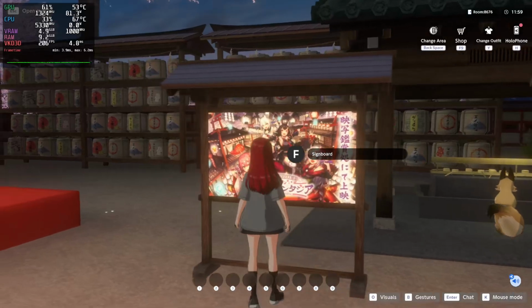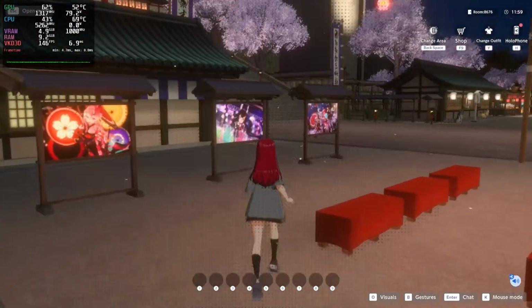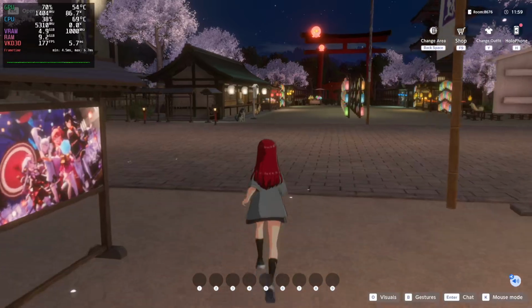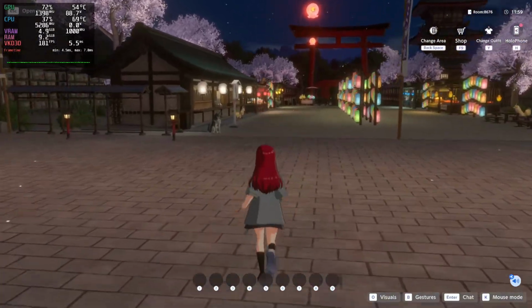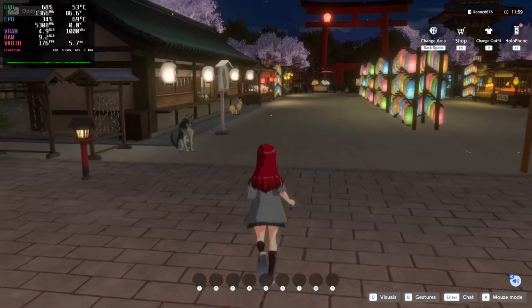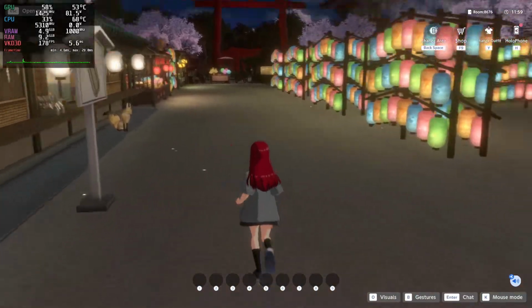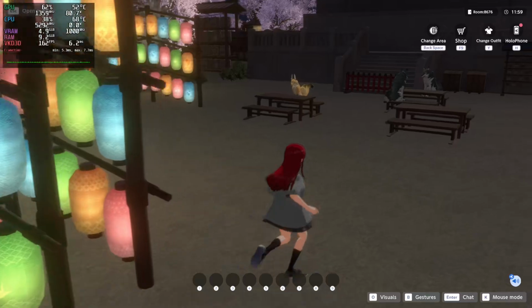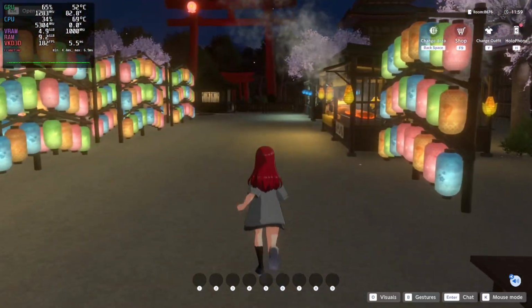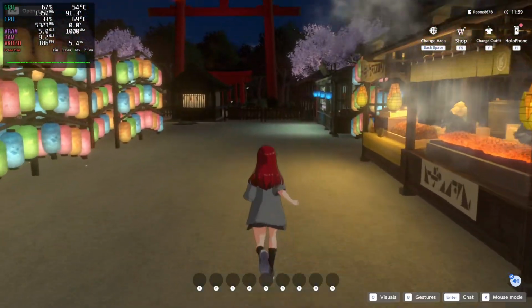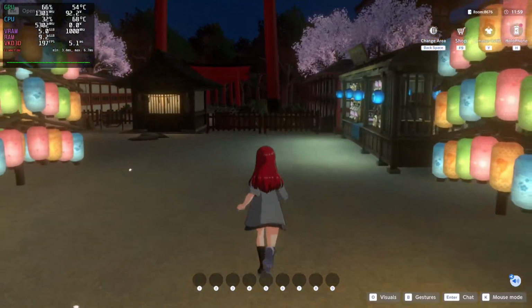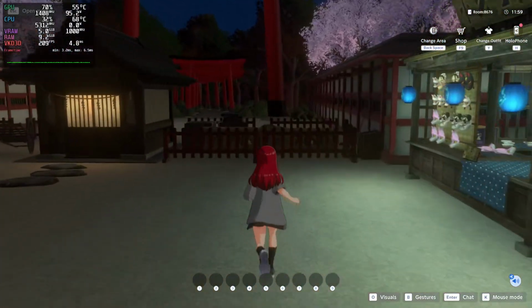I like this place though. A lot of these places I actually don't recognize because it's been such a very long time since I've booted up. And look, I may be complaining about the CPU utilization, but this is still running better than it did before. You gotta remember, I was there doing HoloEarth since the very beginning, pretty much.